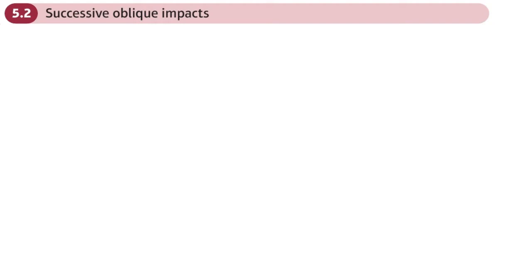So the way that we deal with these questions is, you've got to deal with the first collision first. Once you've worked out what's gone on with the first collision, then that will tell you what's going on at the beginning of the second collision. So do each part separately. Make sure you keep a clear record of your steps. Make sure that you use exact values, use your calculator as you go on. Don't round halfway through after the first collision. Don't use your rounded answers. Use your exact answers. Get used to using the memory button or the answer button on your calculator so you get those exact answers.